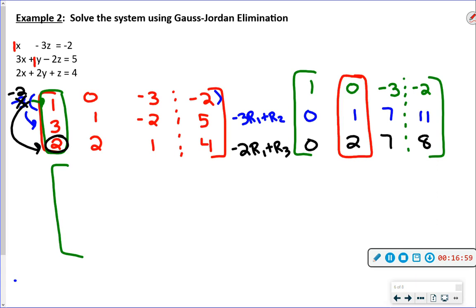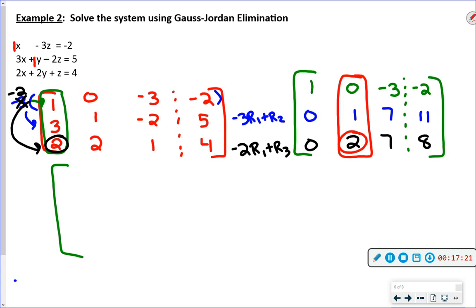Now, remember, you want diagonal ones. Ding, ding, ding, ding, ding. That blue one is a win. I like it. I don't need to change it. So first thing I'm going to do over there is just fill in the middle row of my blue numbers. We're going to, well, this is a win too. You got a 0. I don't have to do anything. Yes, I'm crushing it. So the only number that's a problem for me in that column is the 2.